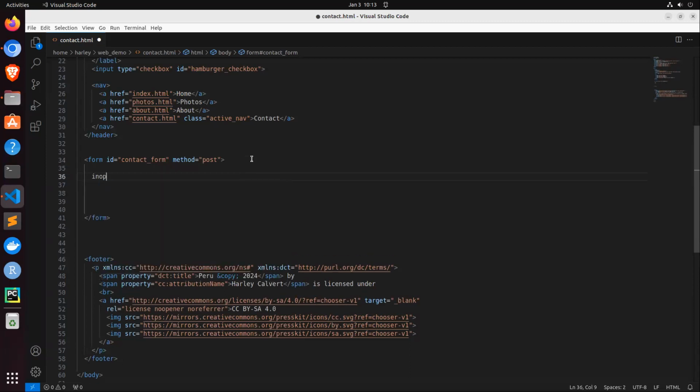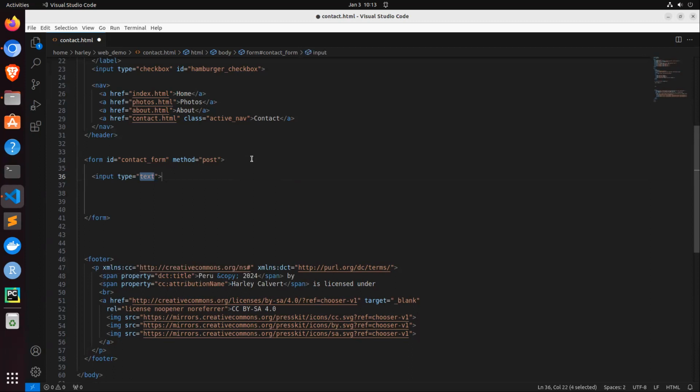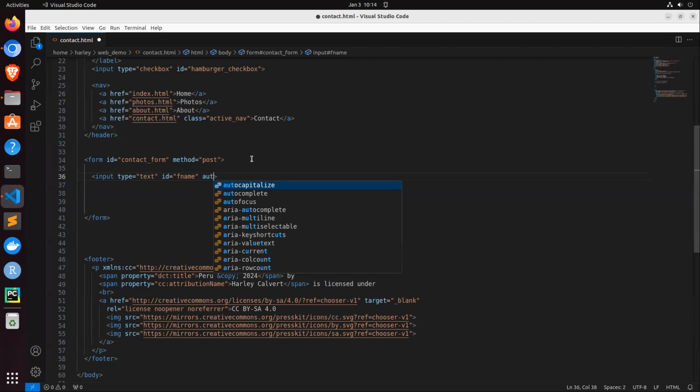So I'm going to have an input. And I'm going to give that an ID. And that's going to be fname for first name. And I'm going to specify an autocomplete.